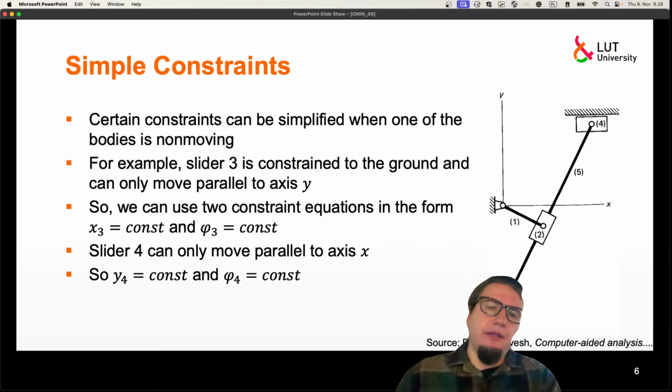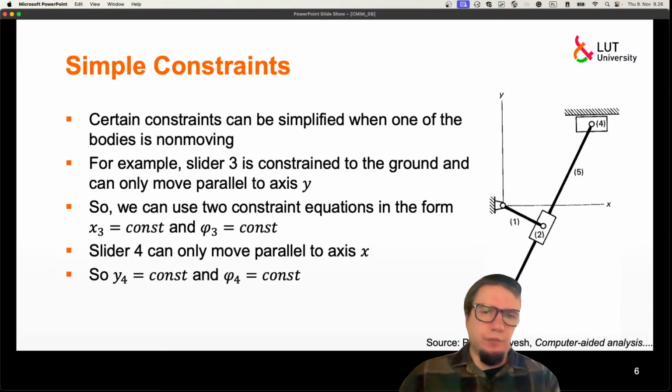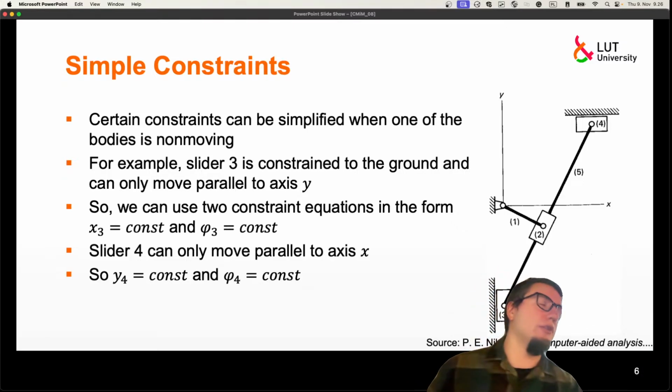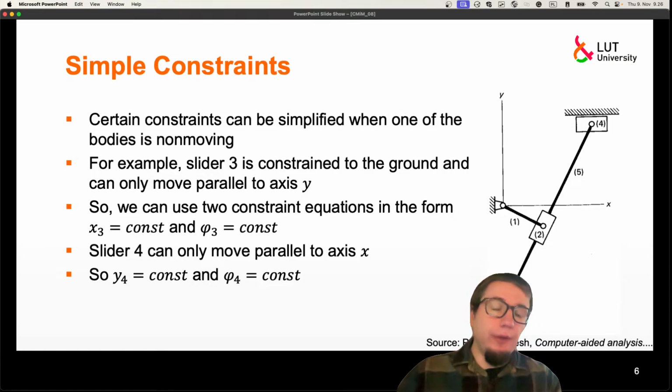For example, here we have the slider tree. According to this image, it can move only in this direction, so it can move with respect to ground. How do we restrict the motion using simple constraints? Of course this is just a case for a translational joint as well, but if you want to use just simple constraints, which are also typically more efficient and easier to write, you can see that this block can move only along the y-axis.